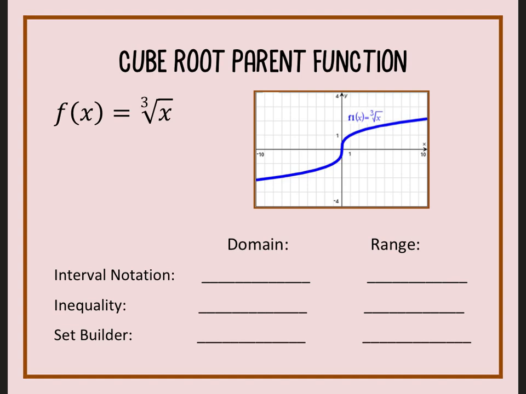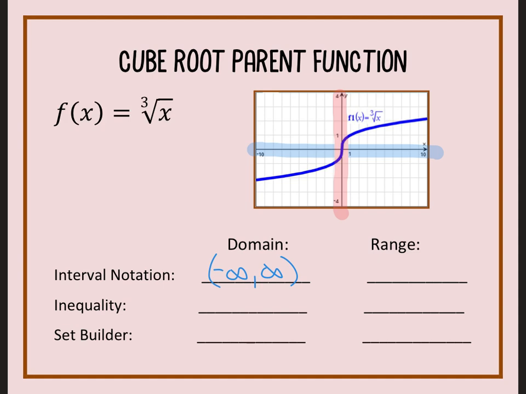So we have interval notation. Domain is going to be my possible x values, while range is going to be my possible y values. My domain is going to be negative infinity, because it's going to go forever to the left, to positive infinity. As interval notation, we write this with parentheses. Parentheses signify that we can never touch infinity, but we are approaching it.